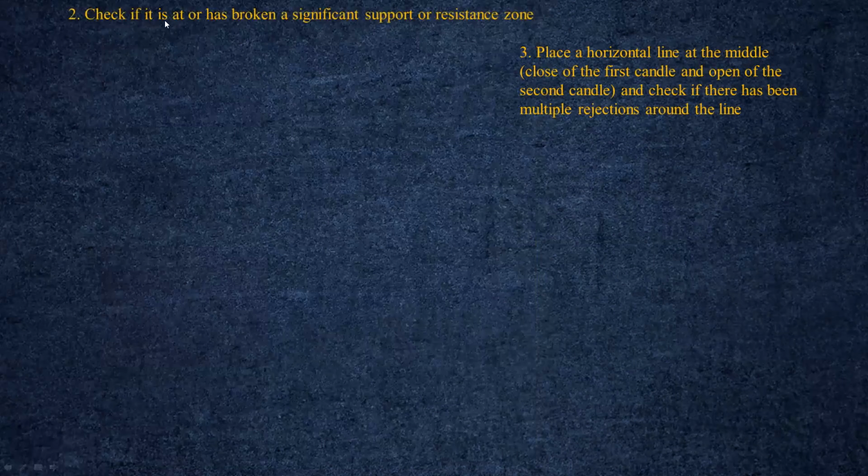Second, check if it has broken a significant support. You want to find out if it is at a significant support or it has broken a significant support. We've not spoken about significant support, but we spoke about strong resistance and strong support. A strong support is the one that has rejected price several times. This is what we call a significant support or resistance.